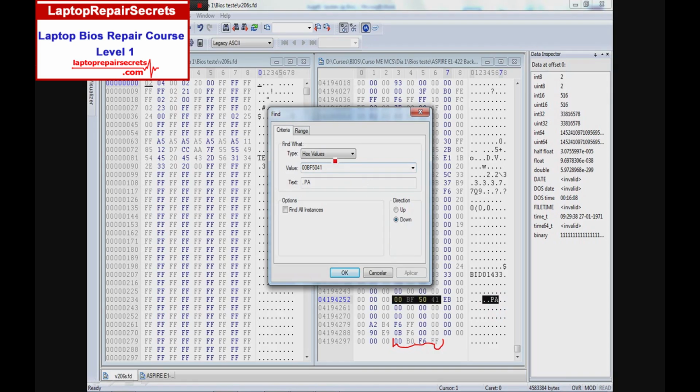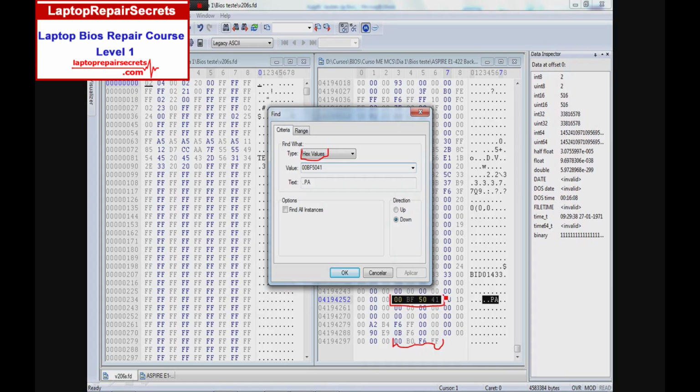We do not select the PA as hex. PA is not hexadecimal, it's letters, it's called text. Right here we have hexadecimal values, a group of 4 values.